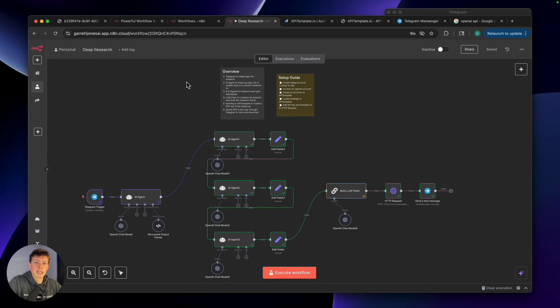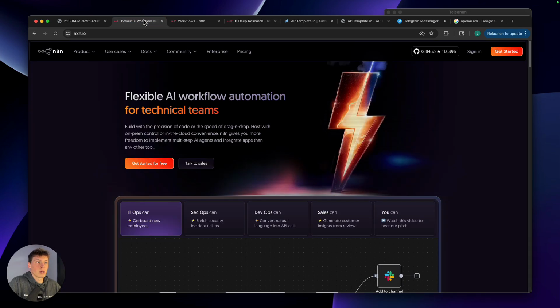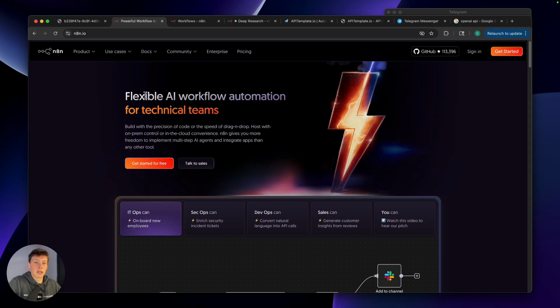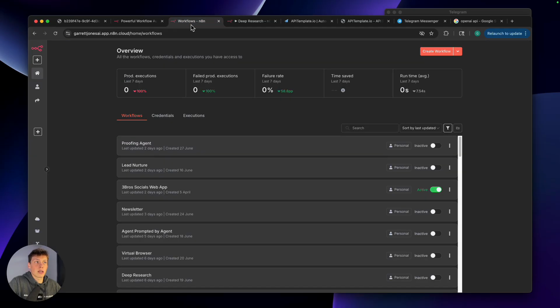So in order to get access to this template for completely free, go down to the link in the description. It will download as a zip file, so just open that zip file up, and then it will be a JSON file. And using that JSON file, we can come over to a platform called N8N. You'll need to create an account here or just log in if you already have one. Once you've done that, you'll be brought to an overview page. On this overview page, we can go and select create a new workflow.